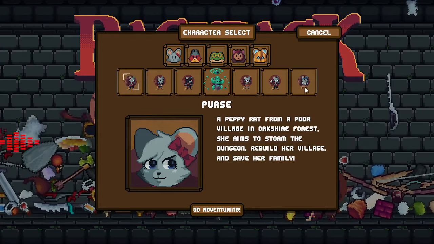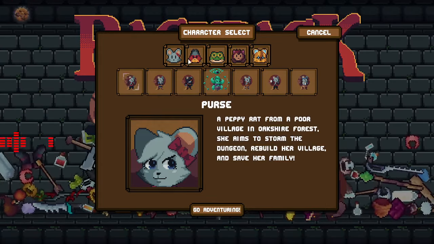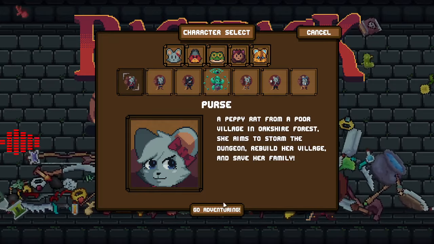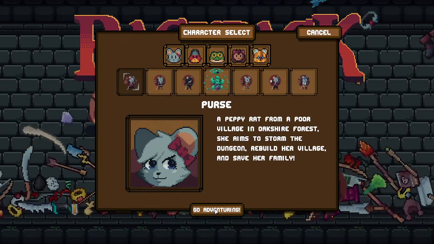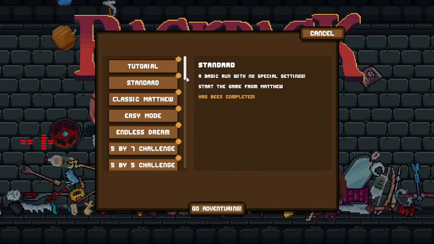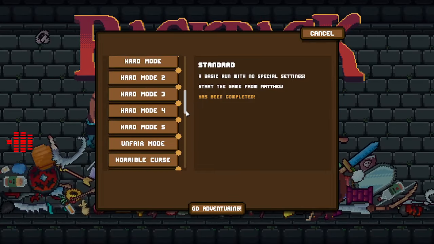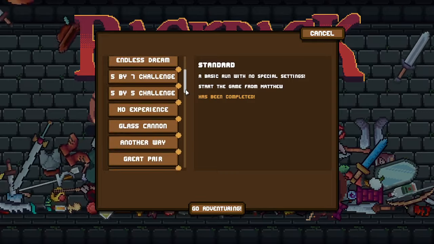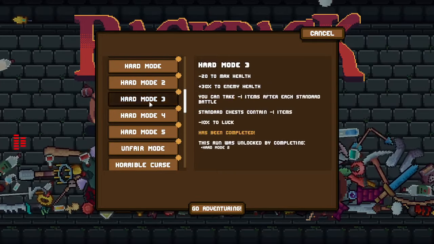The Switch version does not have mod support, correct? I would assume so, but I'm not 100% sure. I don't own this game on Switch. I do own a Switch, which, what do I use it for? I mostly just play, whatchamacallit.